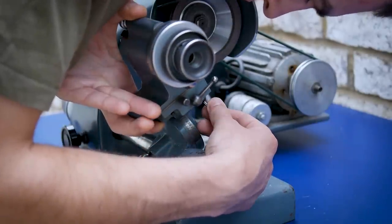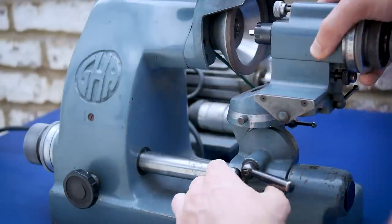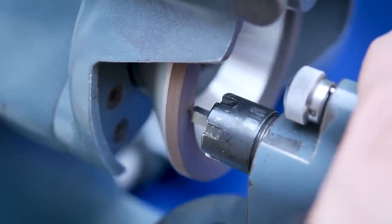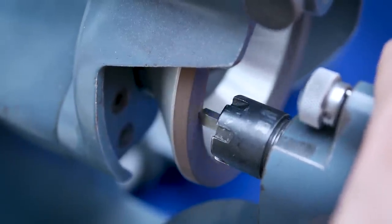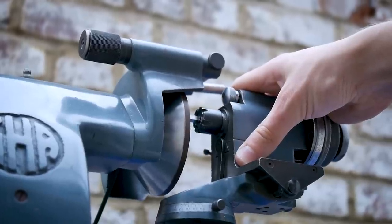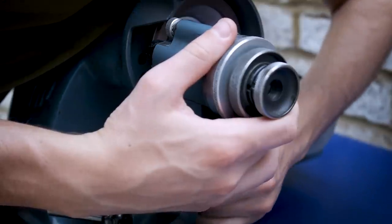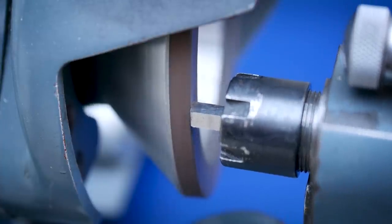I begin the grinding process by flattening off the end of the tool and cleaning up the end face. At this point, the end of the tool is just ground perpendicular. Next, I tilt the tool over by just a few degrees to produce front relief. On a usual turning tool, this angle is typically around 7 or 8 degrees.